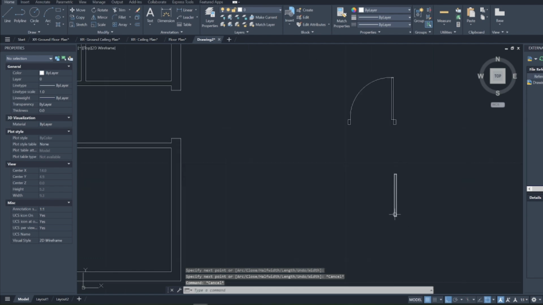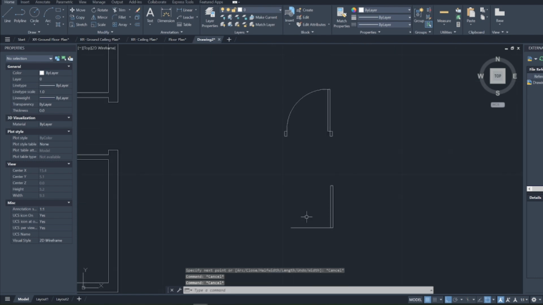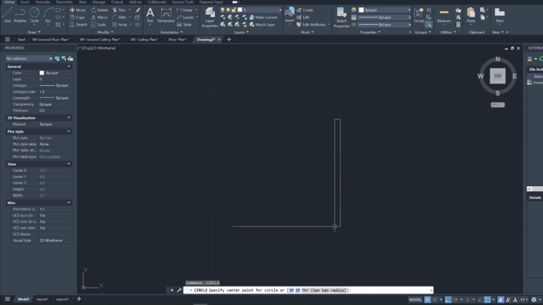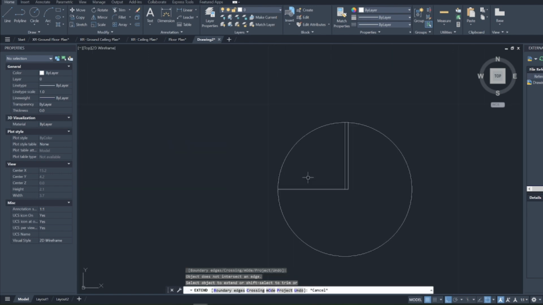Okay, now what we're going to do is use this polyline, and from here we're going to create a distance of 0.835. Okay, and this is my line which is created. Now we're going to use a circle tool to create the curve that you can see. So I use this point, and using this particular point I'm going to form a circle. Now you can see there is some space over here. So now I'm going to use the extend tool and extend this particular line. Okay, that's done.